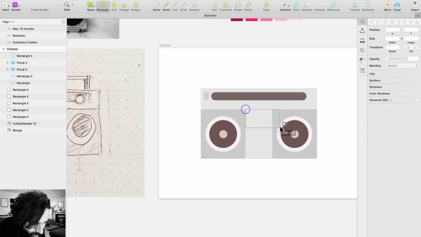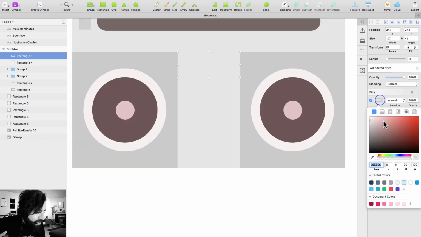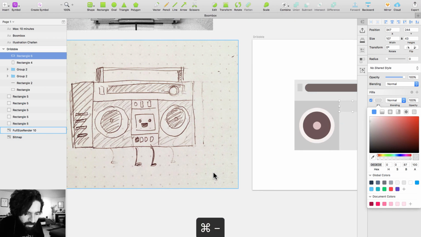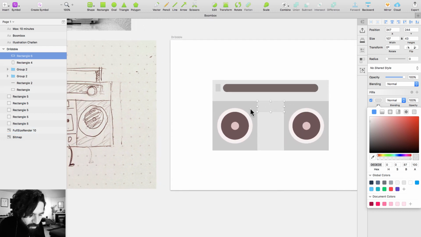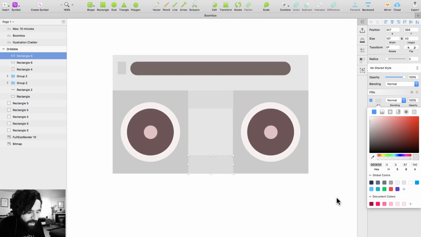The cassette is going to be all rectangles and circles. That's the beauty of it. When you make really simple illustrations like this, it's all about just finding what the shapes are you're going to be using, and then just use them. And usually try to make your illustrations be simple shapes, squares, rectangles, triangles.